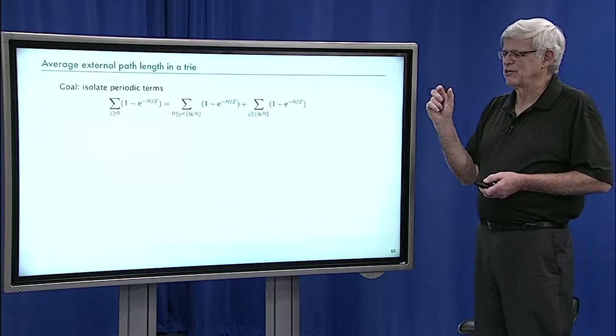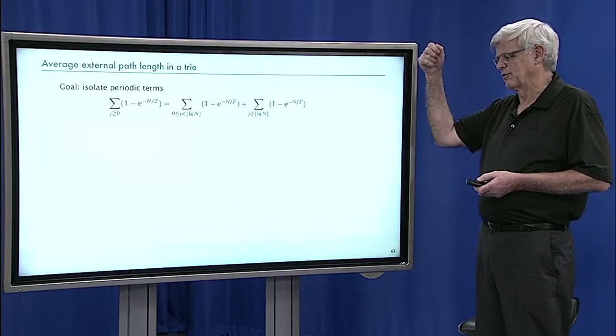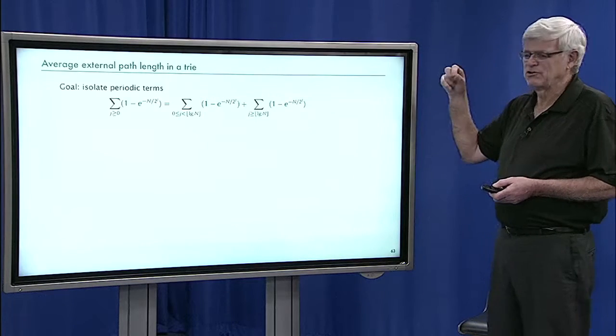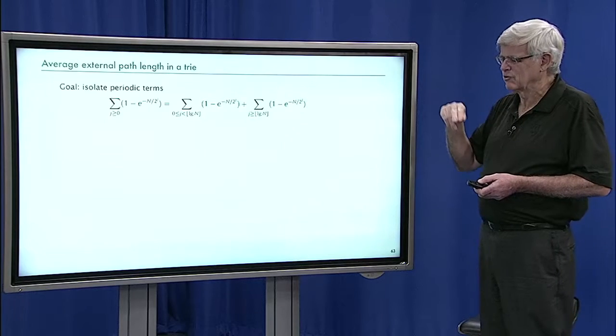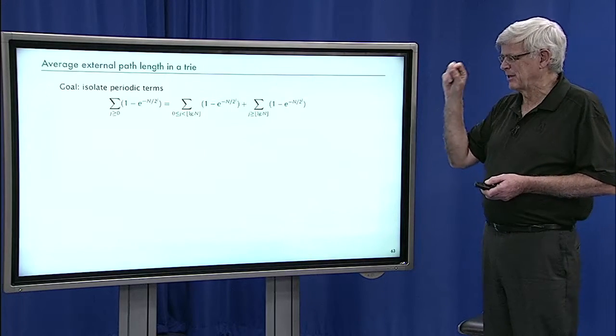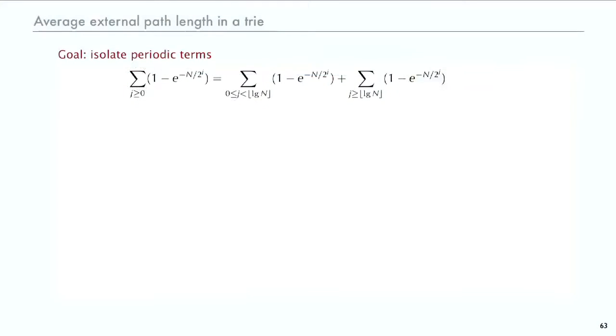And then the fluctuation is every time you come to an integer, as you go from one integer to the next, there's fluctuation in the function as you're working with the real function log x, but you're only picking off the integer parts of it. And let's see how it works. So all we're going to do is take that infinite sum, and we're going to break it into 2 parts. The part where j is less than floor of log n, and the part where it's greater or equal to floor of log n. So that's just splitting the sum into 2 parts at that one point.